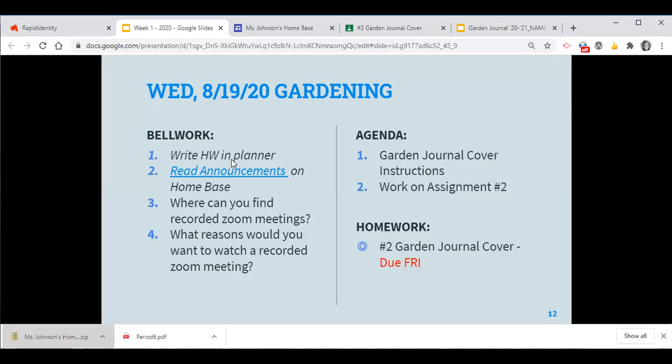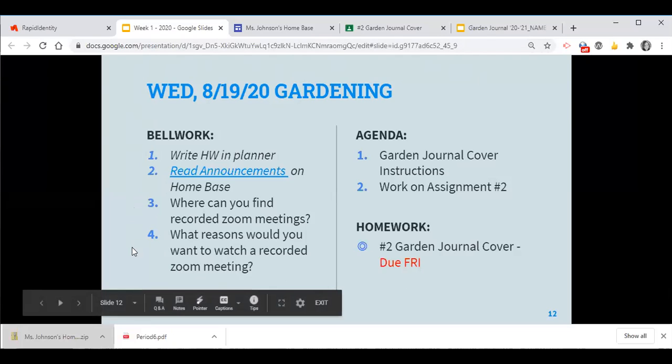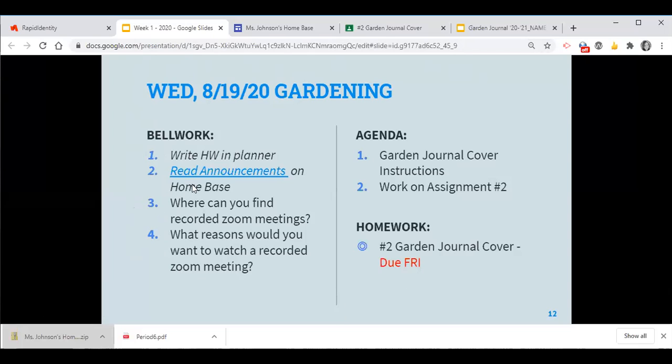So whenever you log in, you should see that I'll have this up on the screen. You'll take a look at the Bellwork and do everything in order. And just notice that if something's in italics, it's something that you're supposed to do. If something's not in italics, it's something you're supposed to respond to in your Bellwork.